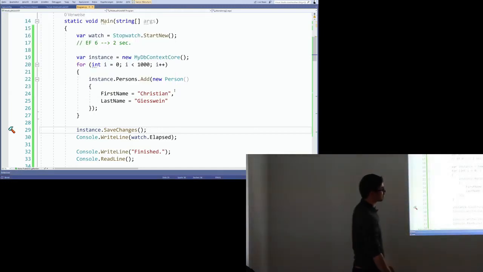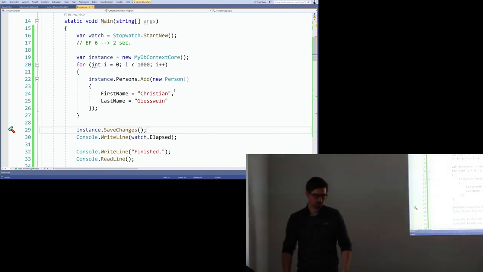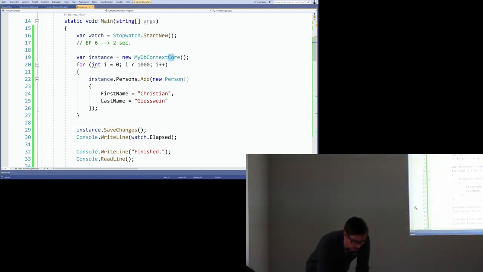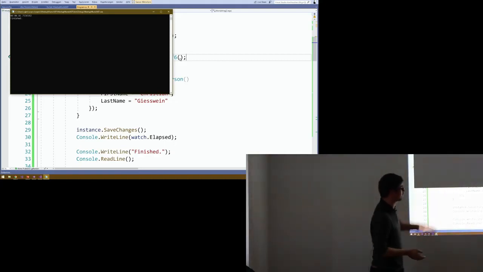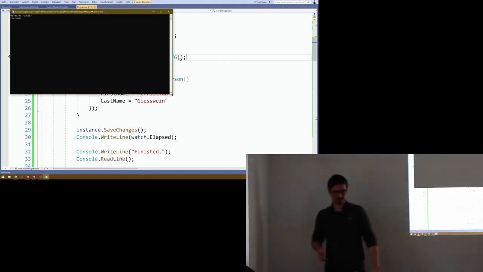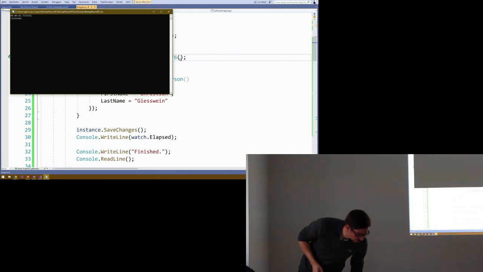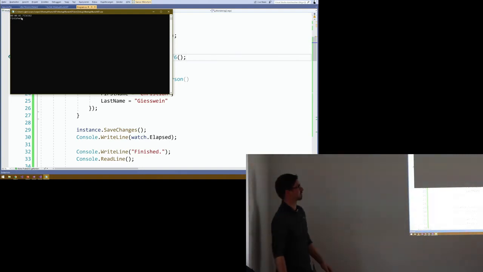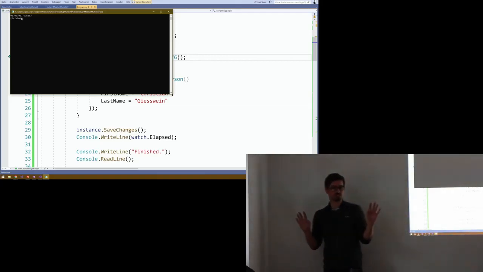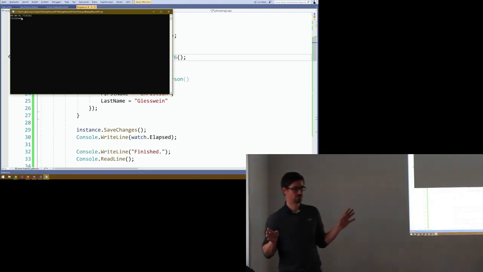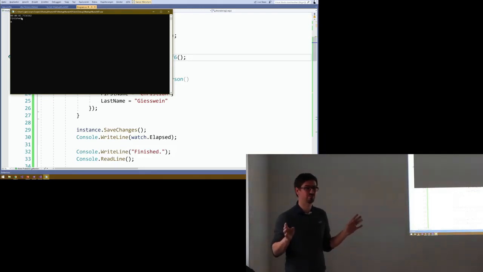If I now exchange this and say I don't want the Core one, I want the EF6 one, it will of course be slower because initialization time is already much more, and we have in this case 2.7 seconds. So the comparison, with just 1,000 records, already shows a nice difference.